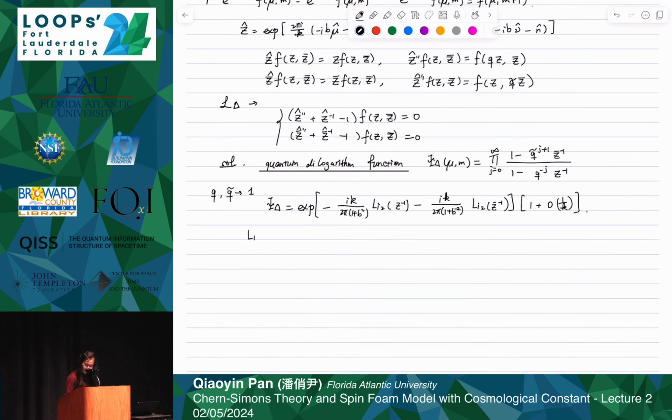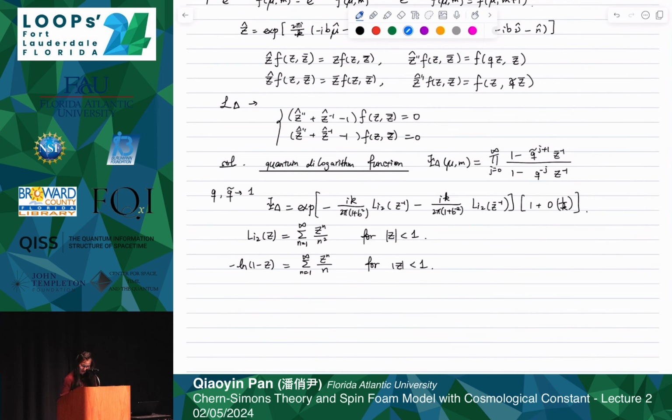Okay, and this dilogarithm function is defined as an infinite sum, n from 1 to infinity, of z to the n over n squared. And this is defined for z whose norm is less than 1. And if you're still not familiar with what the dilogarithm function is, you must know what the logarithm function is. If I do the Taylor expansion around 1, then I get minus log of 1 minus z equals the sum from n equals 1 to infinity of z to the n over n. And this, again, is for z whose norm is less than 1.